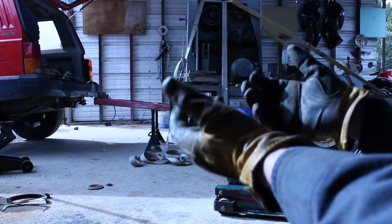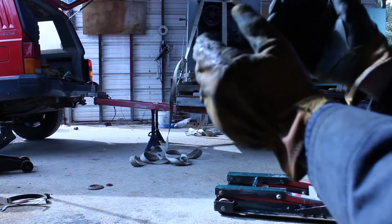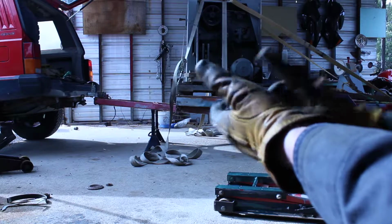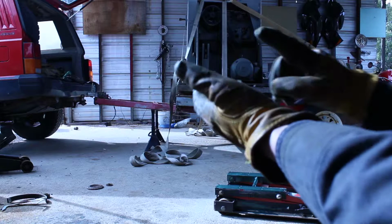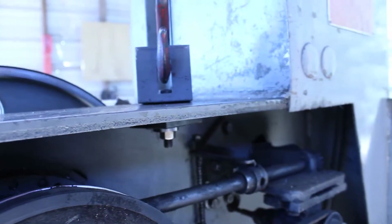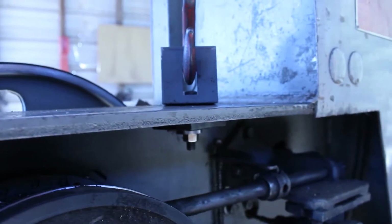So step number one, anytime you're moving heavy equipment, is to double everything. Good old-fashioned double rule. Double the amount of blocking you think you're going to need, double the amount of time you think you're going to need, and double the amount of pains in your ass that this thing will cause you.